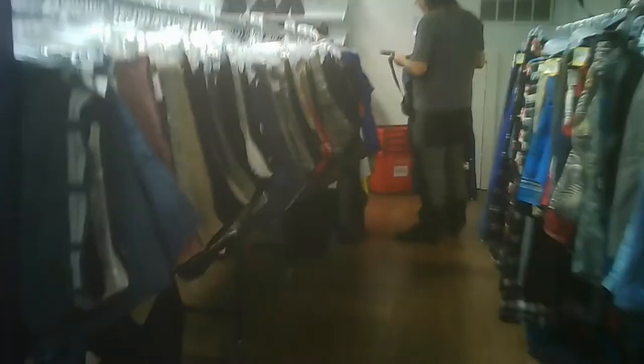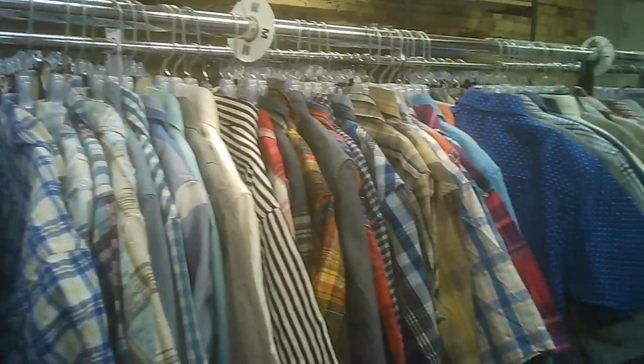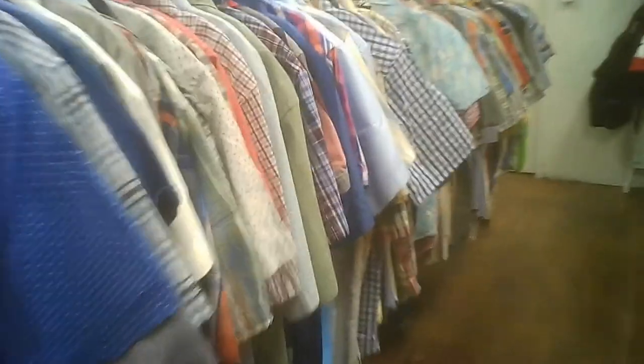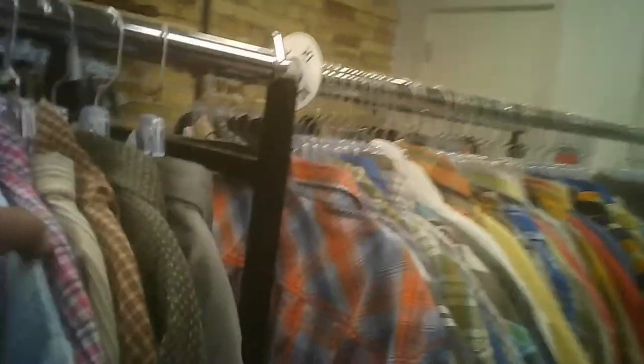I was looking at things that are either unisex or men's. There was a lot of women's clothes at this boutique. These are all the men's. I did find a few things here — none at first glance, but we're going into it. We're looking for the Hawaiian shirts, like I usually do, and there are a few here.